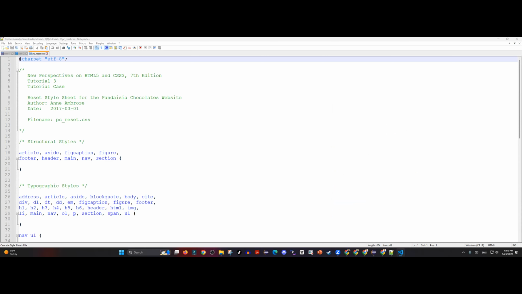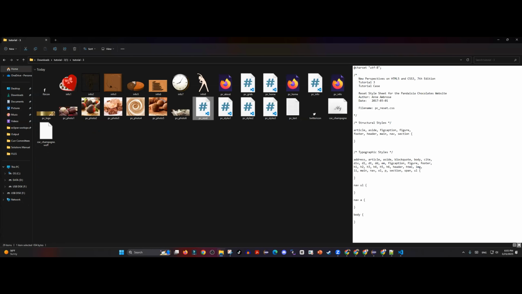Everything is blank, right? There are no properties that are set. Everything is just basic, like a template. Exactly, like a template. Okay.